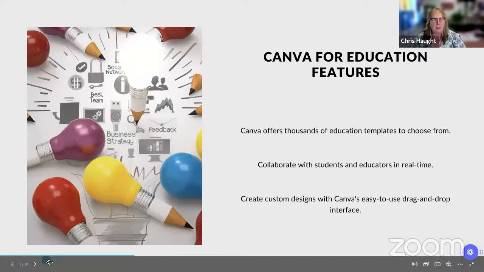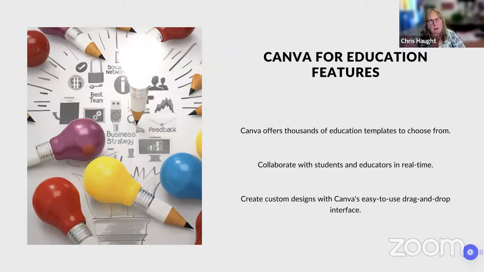So Canva has thousands of templates. When you do a Google slideshow, you have those 6 templates, unless you use something like Slides Carnival or something like that and import. But here it's super easy to be able to find images like this. And you can also collaborate with students and educators in real time. I'm also using this to plan for the presentation for our autism conference Saturday. And I was able to include other people on our team to be able to add things. Super easy to drag and drop things, really easy to use.